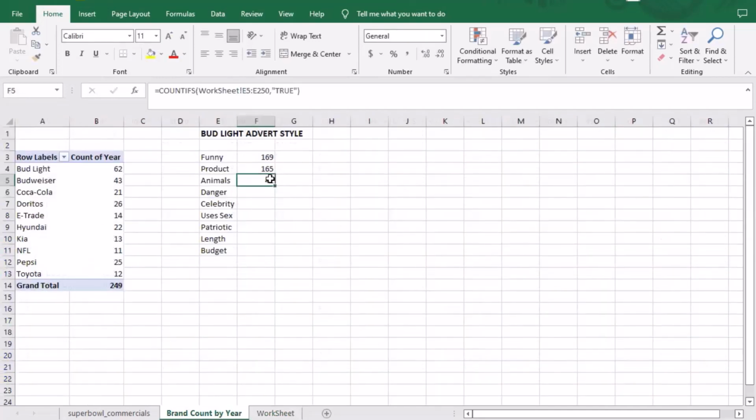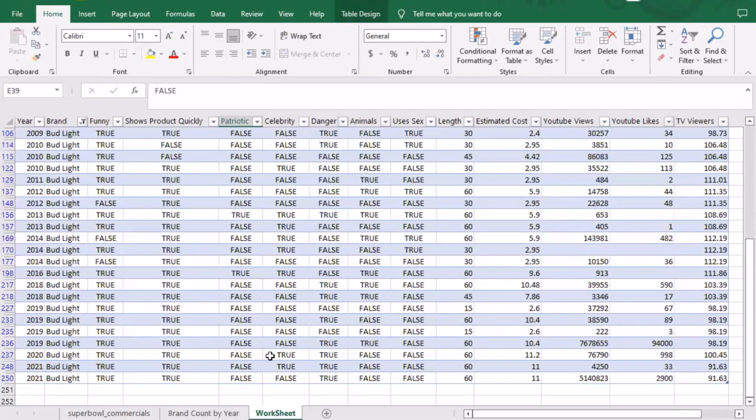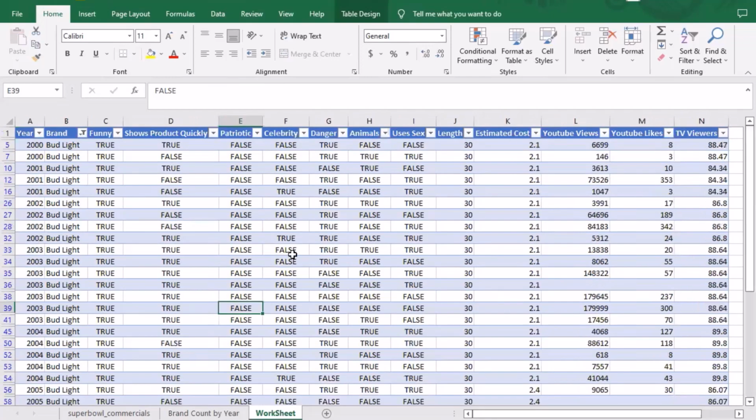Okay, so this is for if they use any patriotic undertones. Let me cut this and put it here. I didn't follow. So next is celebrities, if they use any celebrities.